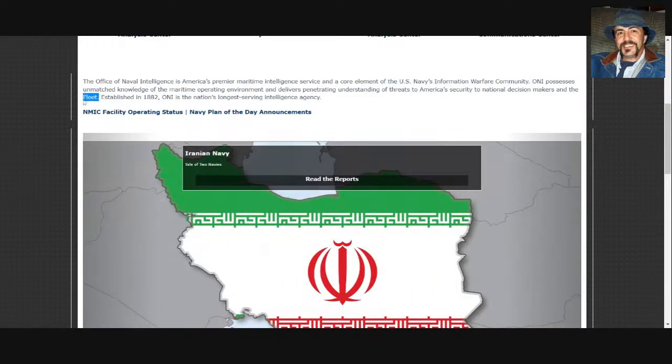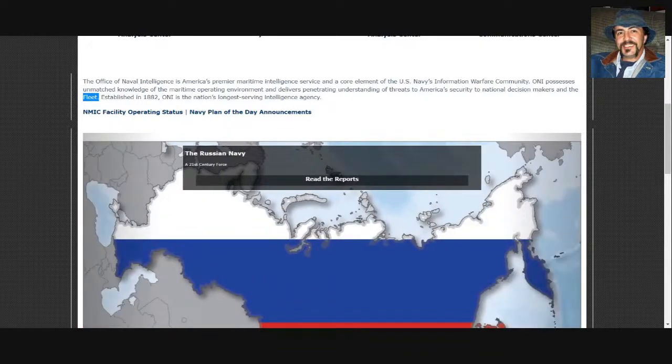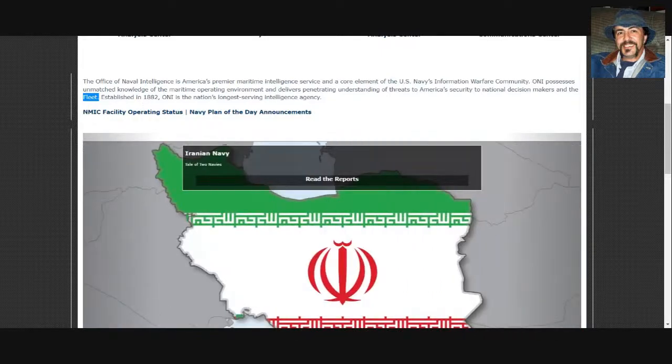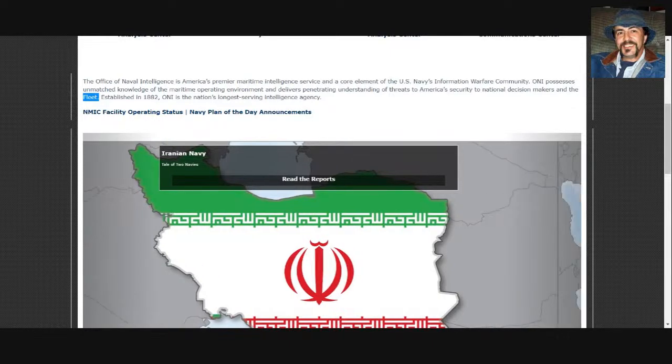When you buy an automobile, it's done through an automobile manufacturer at an automobile dealer by an automobile salesman, yet it is considered on the documentation as a fleet vehicle. Established in 1882, ONI is the nation's longest serving intelligence agency.